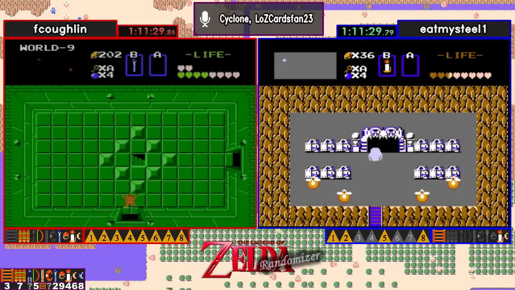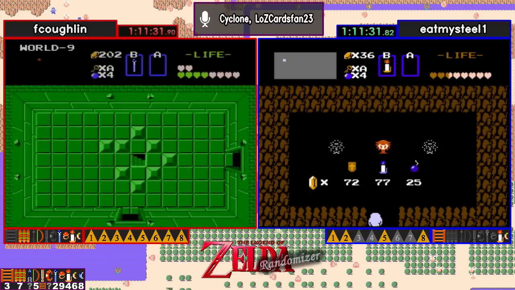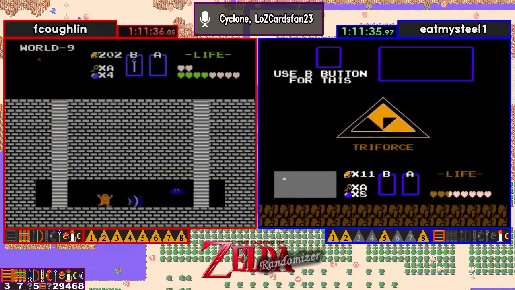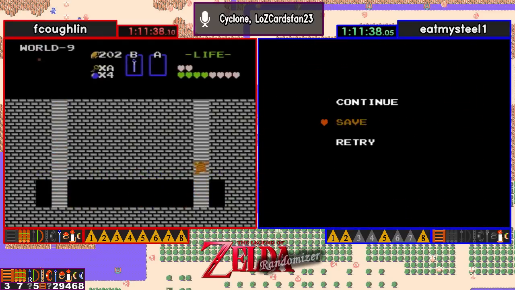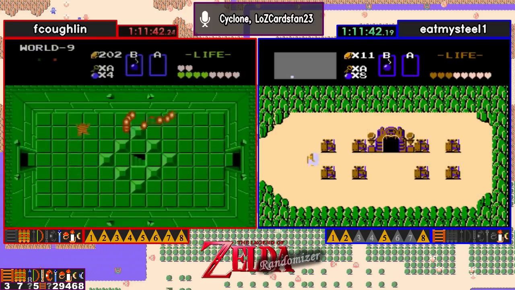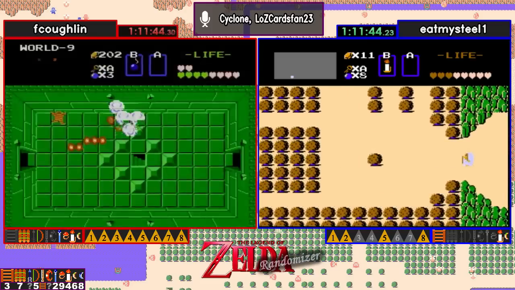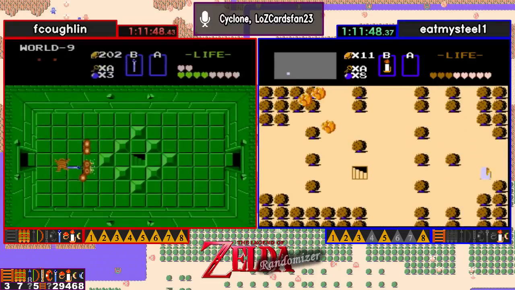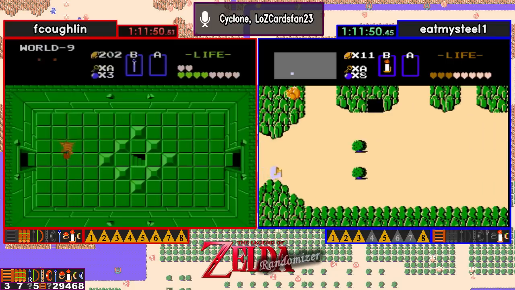As Eat My Steel finds a bomb shop, he'll go ahead and purchase his fill. And you're right, he very well might do that. That's how he's going to try to keep his bombs refueled for the remainder of the seed, knowing he's already found a lot of spots he needs to try testing. According to Eat My Steel's pause screen, he does have a 5th Triforce, so he does have 5 Triforces on the board.